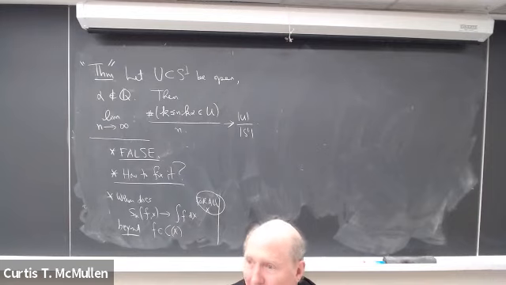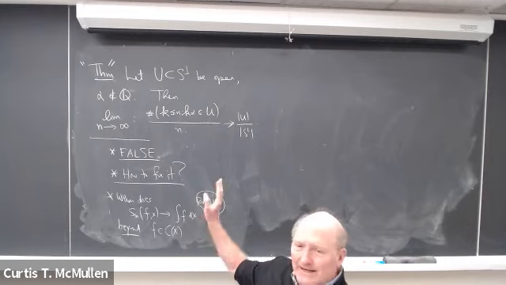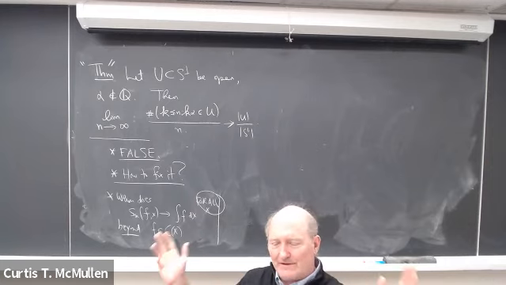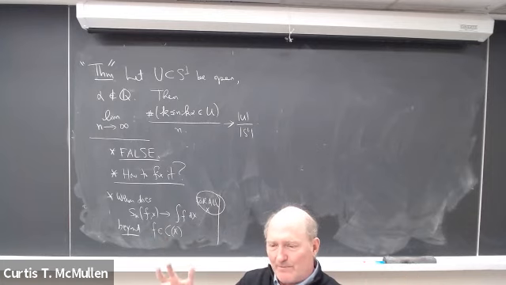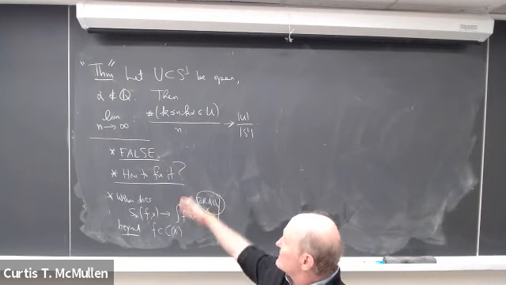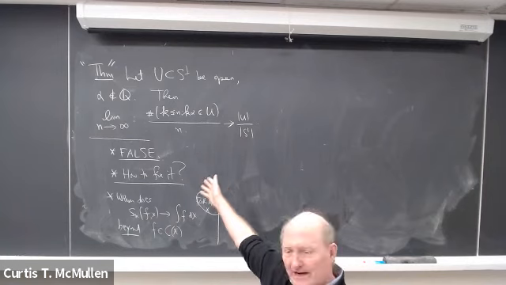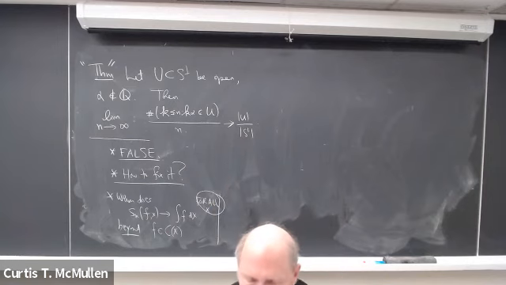So let's go to breakout rooms for a little less than 10 minutes. As usual, please introduce yourselves, pick a reporter, and then try to find answers to these questions. Try to find an example of an open set U showing this is false, and try to find a way to change the statement of the theorem so it becomes true.